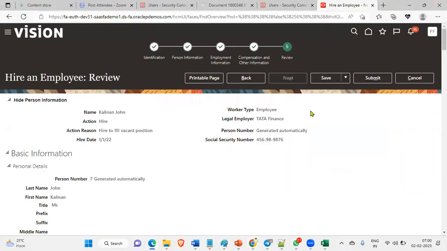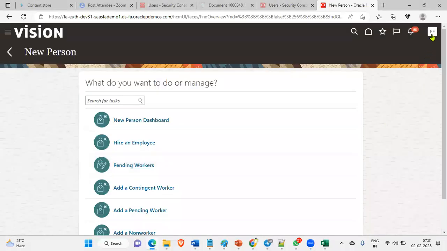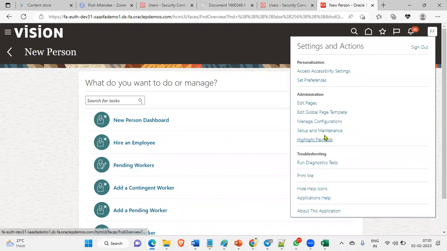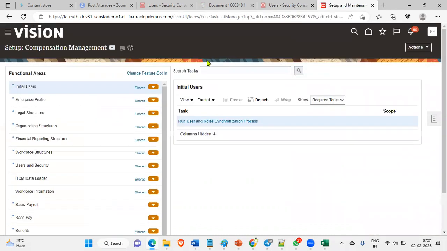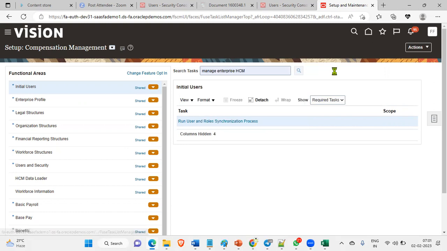Let's go back. You have to go to the enterprise level. The person number and worker numbers are configured at enterprise level. Manage enterprise HCM information.